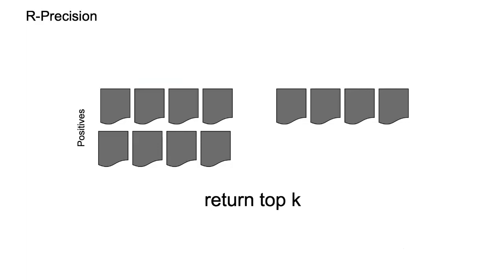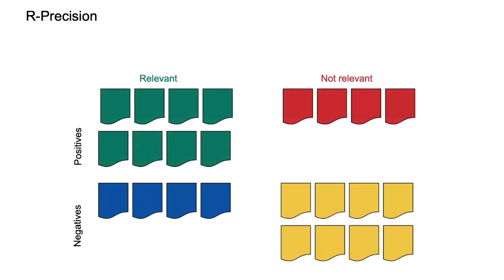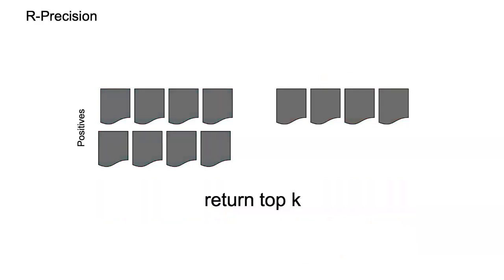Now I'm going to consider the case that I do click next until I get as many documents as the actual relevant documents. And I'm asking the question, in that case, where am I on the precision recall curve when I'm actually stopping here at K documents? So when we do this, this is called the R precision.